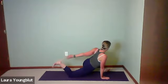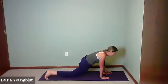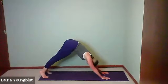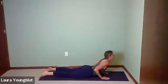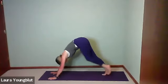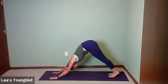And then slowly lower the right foot down, left foot to the inside of the left hand, tuck under right toes, send the left foot high to the sky behind you, and then in downward dog, shift forward, plank pose, lower the knees, the chin, the chest, inhale, cobra, exhale, lower, inhale, plank. Exhale, downward dog. Two more breaths here.